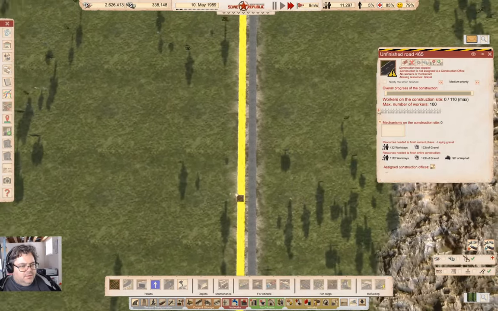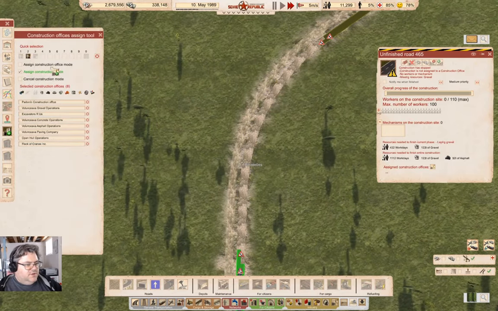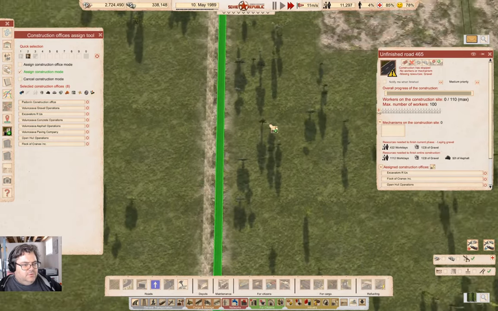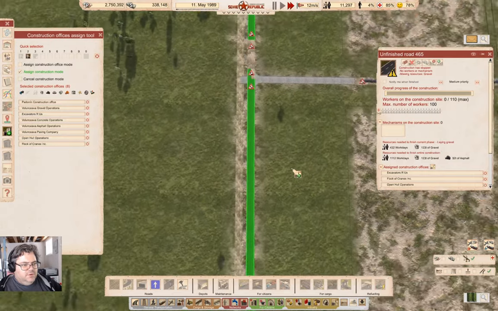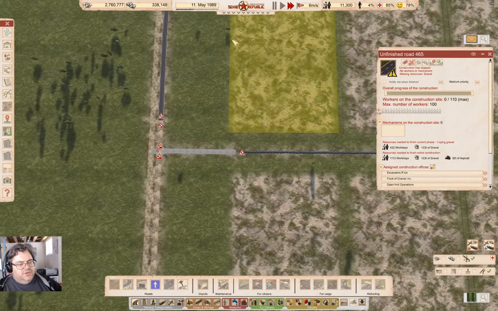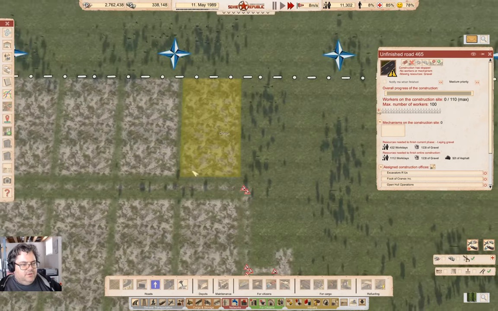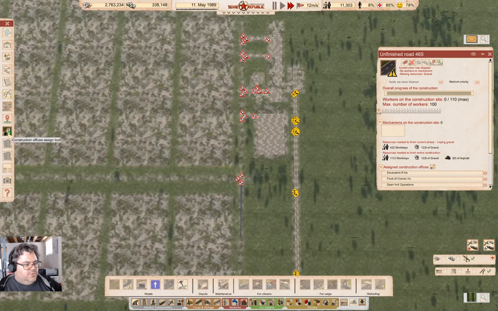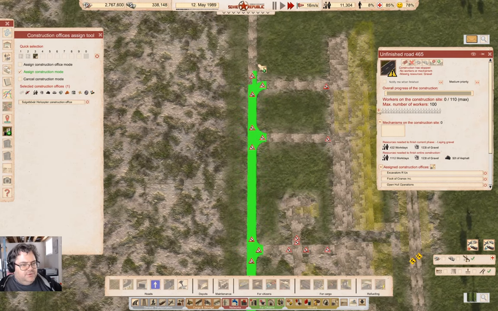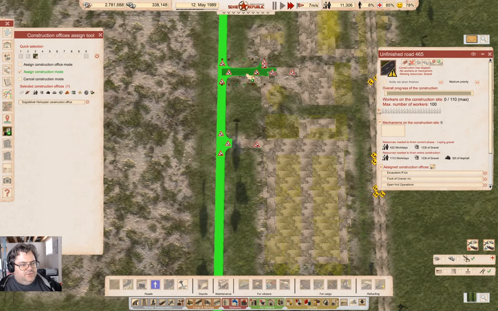That one can just finish. And now I can also add... Yeah, so those can all get constructed as well. Those are gravel. Right, and then I can add the choppers to be working on this. And those.